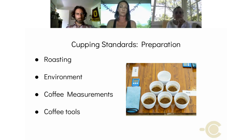There's a grind standard as well for the coffee. Generally coarse, between 70 to 75% of the coffee should pass through a size 20 mesh sieve. There is a water standard. You can see, what is it called, the Golden Cup standard for specific measurements on water, but in general, 125 to 175 TDS. Clean, odor-free, pH between 7.0 and 7.4. And then the water temperature that you're going to be using as you begin the cupping has to be between 200 degrees Fahrenheit and 203 degrees Fahrenheit. So that's 92.2 to 94.4 Celsius when we pour on the ground.